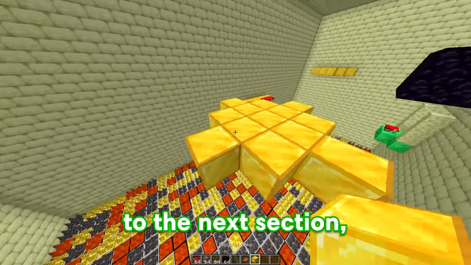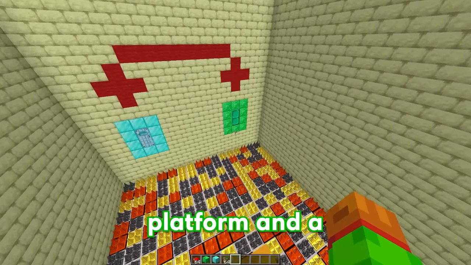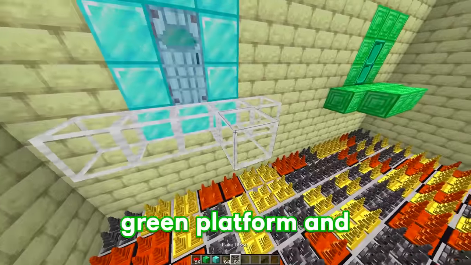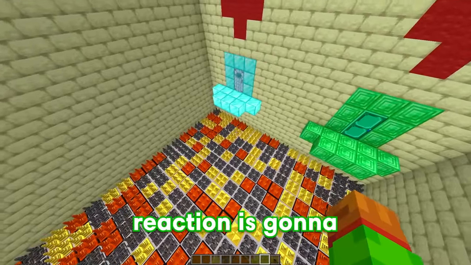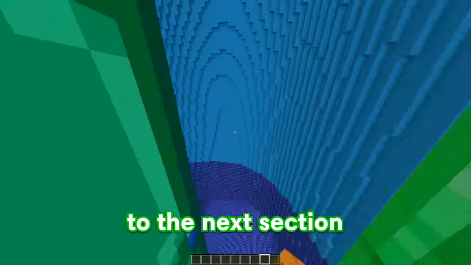Before we make it to the next section, I have one more trick up my sleeve. We're gonna give Bubbles the choice between a green platform and a blue platform. We'll place some real blocks on the green platform and some fake blocks on the blue platform. So if Bubbles tries going on the blue platform, he'll fall straight to his death. Bubbles' reaction is gonna be hilarious, so make sure to stick around. But now, let's move on to the next section.